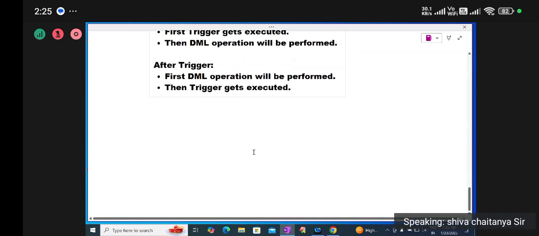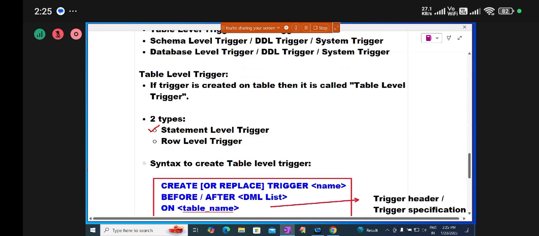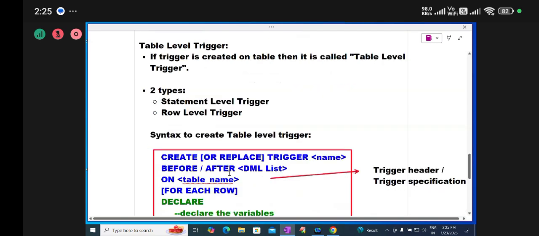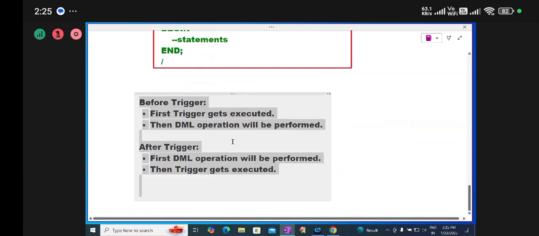Okay. Next, understand the statement level trigger and row level trigger. In table level triggers, two types are there. One is statement level trigger, another one is row level trigger. What is a statement level trigger? What is a row level trigger? We have to understand.